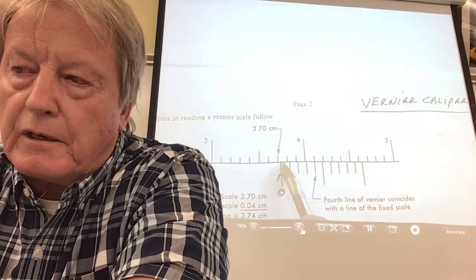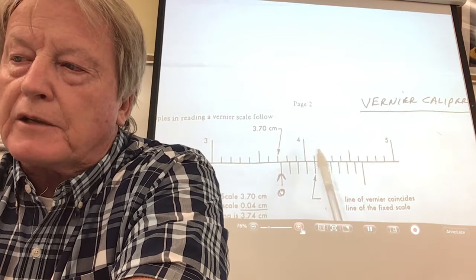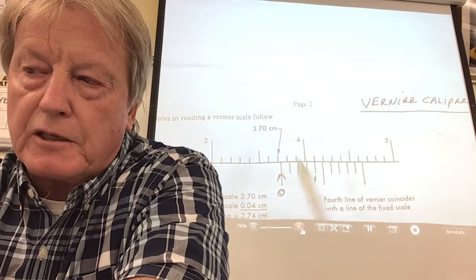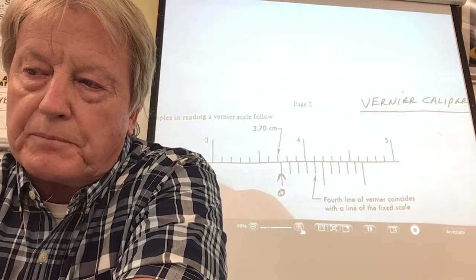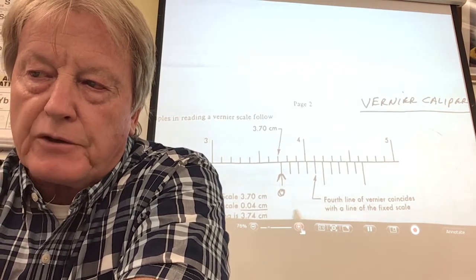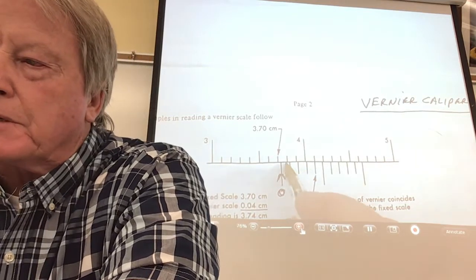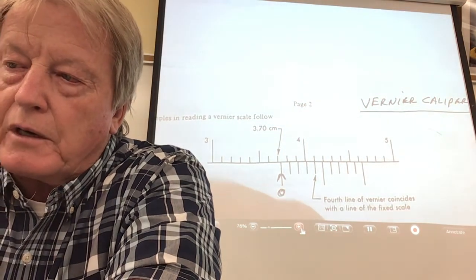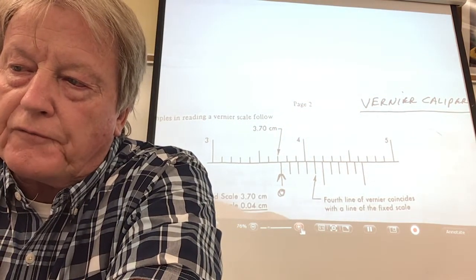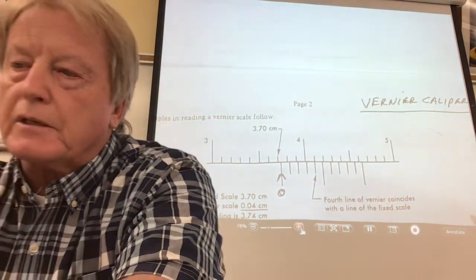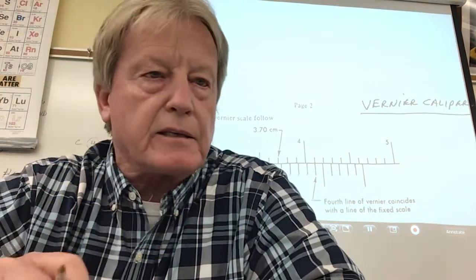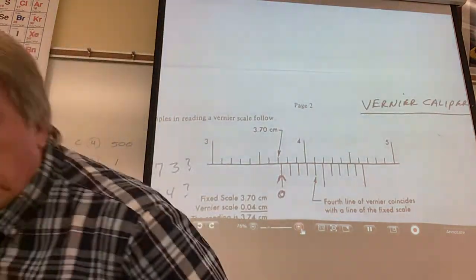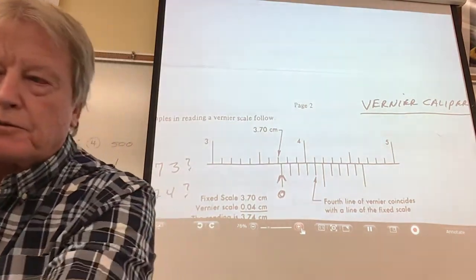Now, if I look over here and read straight up here, I know there's 3, and that's 3.4, and that's 3.5, and that's 3.6, and that's 3.7. At this point, I feel pretty certain it's 3.7 something. Now, without using the vernier scale, some of you would say, I don't know, 3.73, question mark. Some of you would say 3.74, question mark, because we know with significant figures, you had to guess that last number anyway, didn't you? So if you had to guess it anyway, then we both might get slightly different answers, wouldn't we?